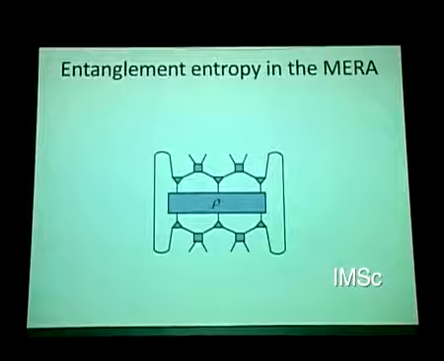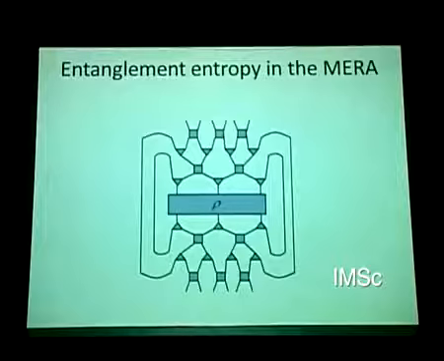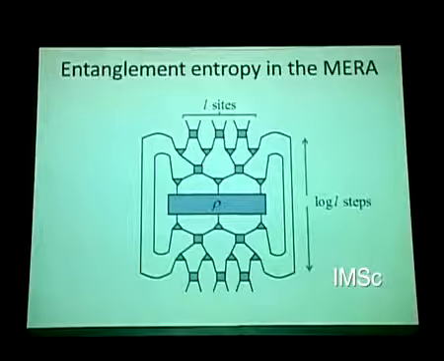So I'm fine-graining now. I do it twice. And in general, I would do it log L times till I reach my original lattice. And I have to trace out everything which lies outside my block. So now I can contract all these tensors together, and I'm left with an object with L open legs above and L open legs below. And that's just the reduced density matrix for my block.